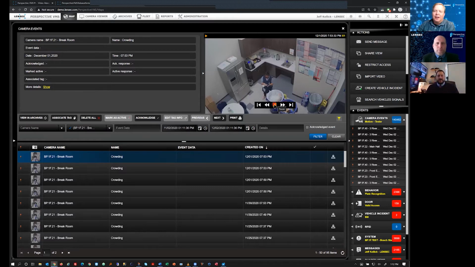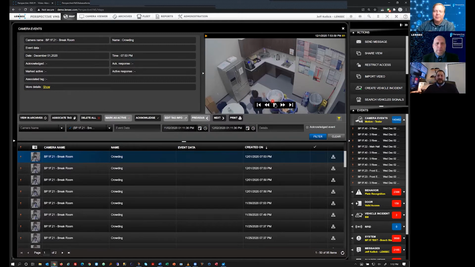Not exactly an overcrowded area, but in these pandemic times, we have to make definitions on that defined on the space. So even though this is at our Houston office, one person in a room might be crowded during these times. But typically you would be able to set that to a certain number of people or over a certain threshold that you would define as crowding depending on the space available.